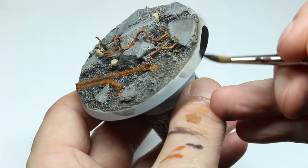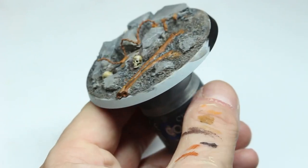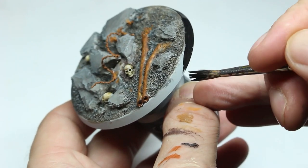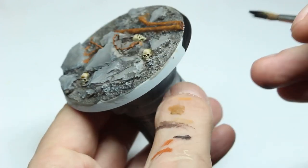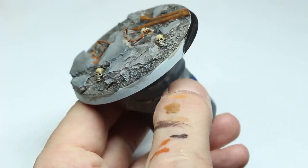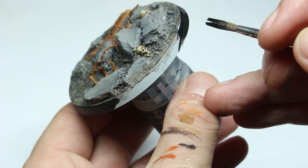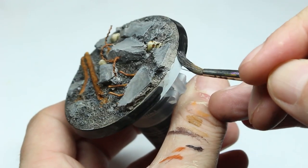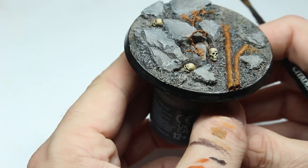So now, just so you can get an idea of how it's going to look, because if you don't paint the base edge, it can look a bit washed out to start with. So get the edge of the base painted, ideally in black or a fairly dark color, and you can really see how the effects work. You will need a couple of thin layers for that.